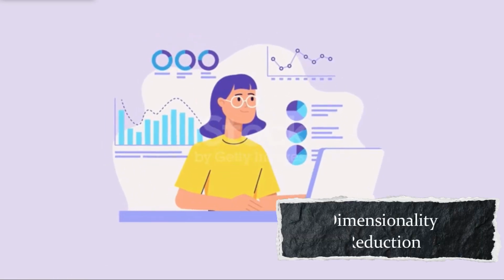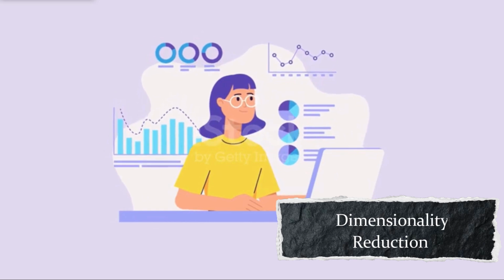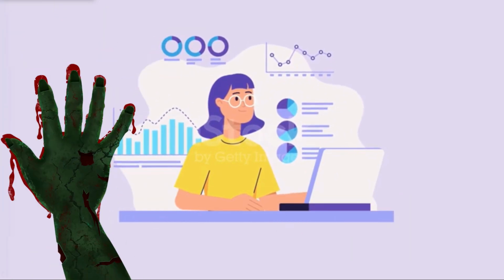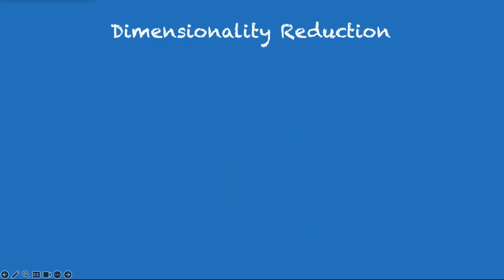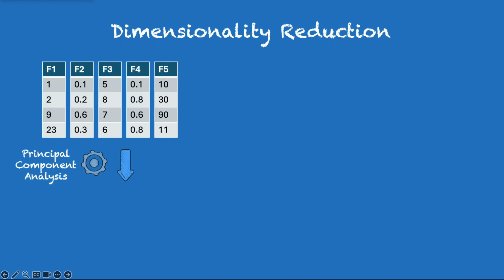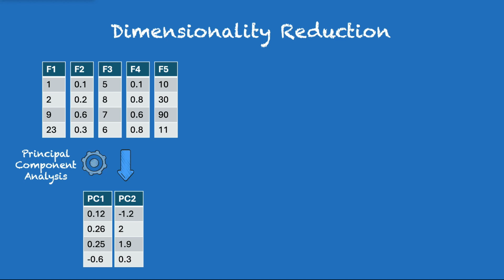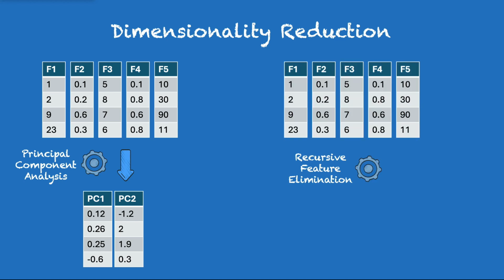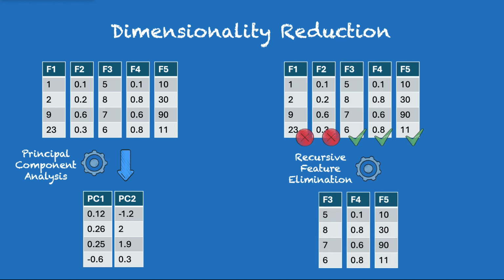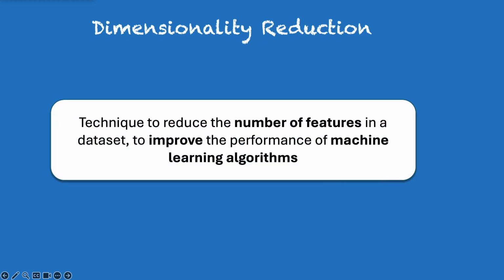Today, we're diving into the details of dimensionality reduction, one of the most important data preparation techniques for machine learning. We will be focusing on two techniques, feature extraction and feature selection. Most importantly, we will be learning how to implement both these techniques using Python and R. So let's get started. Before we start coding, let's recapitulate the definition of dimensionality reduction.